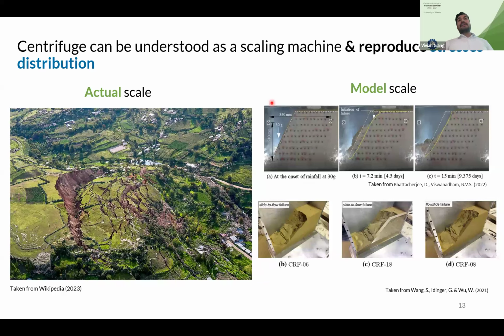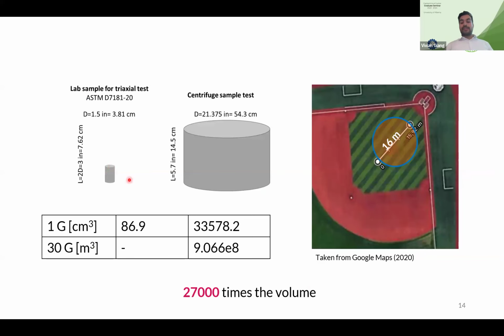Here is the typical case where we use physical modeling in geotechnical, and I'm pretty sure you have seen this a ton of times. Here is an actual scale model of a mass movement, probably a rotational slide instability. They create just a little scale model in the lab, and they fail it. By failing it, they understand what happened, what the mechanical mechanisms behind it are. So that's how we use it. It's an upscaling machine that allows you to do little things, go into that hypergravity and scale the behavior.